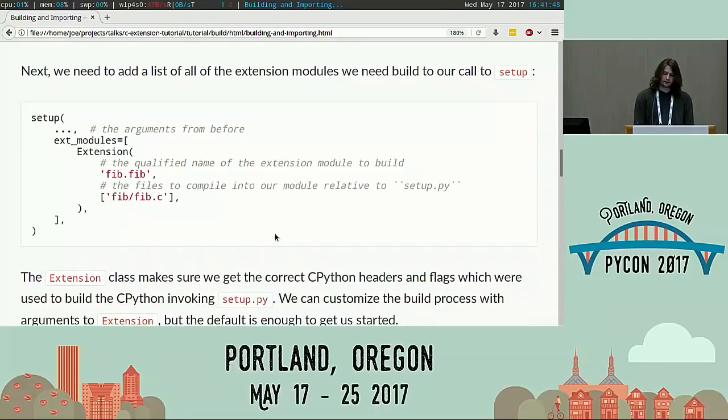You can, at this point, also pass a bunch of extra things, like include_dirs options, library_dirs options, arbitrary compiler flags, and so on. But the default configuration that the Extension class gives you is it will put the proper Python include dir in the include path, and link against the proper Python in the link path. So you will always be building your extension for the Python version that's running the setup.py.